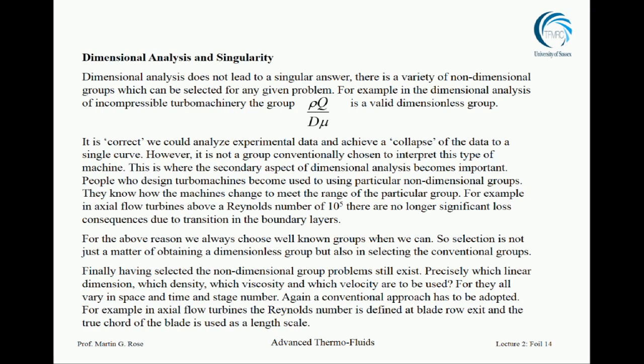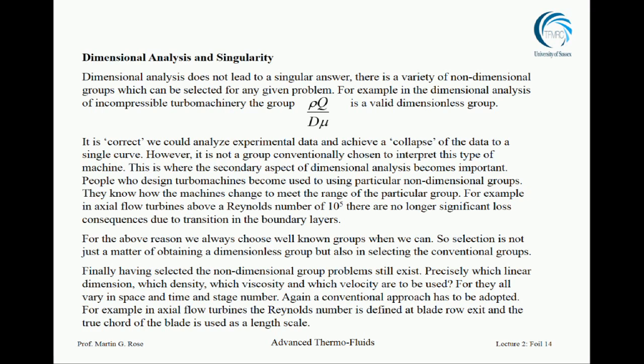This group would allow you to do everything functional you needed to do, but no one would understand what the hell you're talking about. Because what have you got volume flow rate in a Reynolds number for? If at the end we reach an answer and we see, okay, it's 1 over something, can we just make it the other way? Yes, that would be completely valid because it's still non-dimensional. So inverting it doesn't change it, you know, from this understanding.